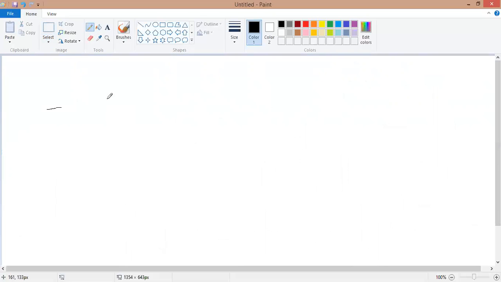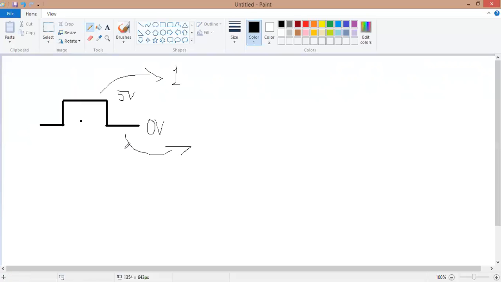What happens? I want to show you one thing: one level, binary one, may be defined by this shape. This is the ultimate shape. This is the 5 volt level, and this is the 0 volt level. When I want to send this higher level for one transmission, binary one transmission, that time this 0 volt voltage level may be sent as the information about binary 0.